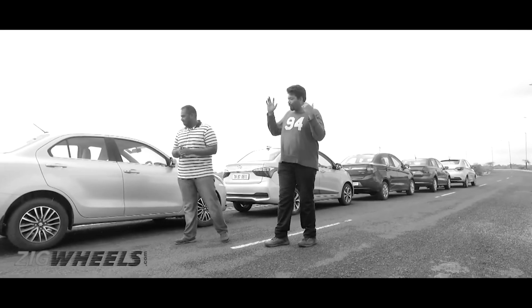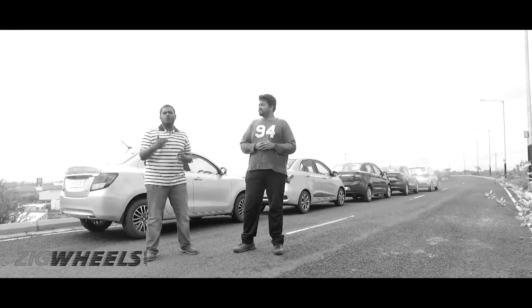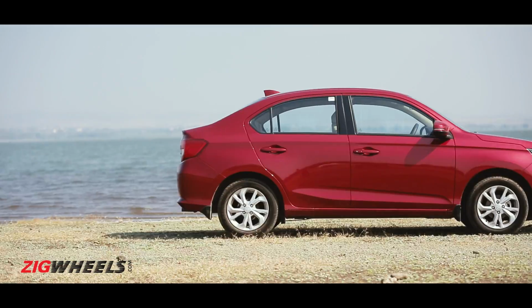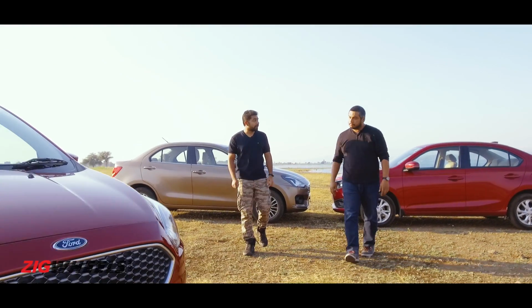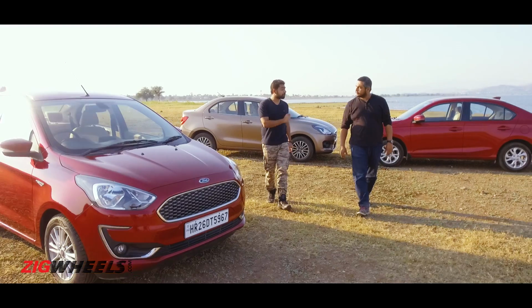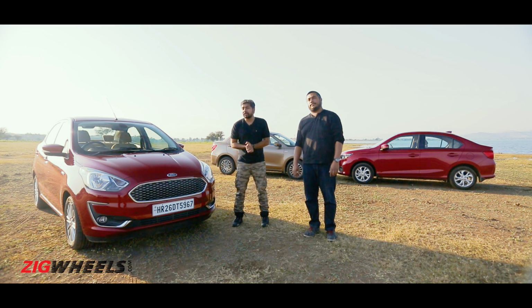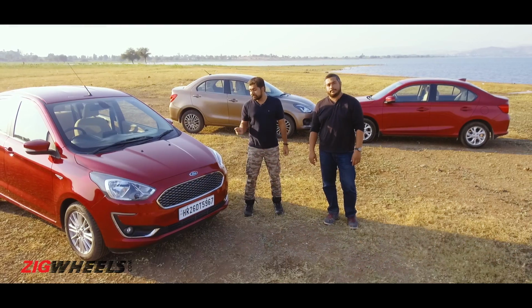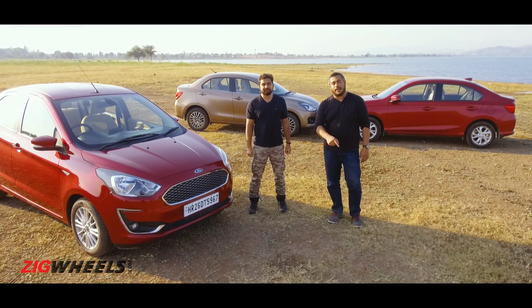Which brings us to the jack of all trades. The Dzire wins this competition by not just beating the other four, it wins this by bringing a whole new level of sophistication into the mix. Well, that's true, but today we have with us the all-new Ford Aspire, and all these three sedans are running their petrol engines, not the diesel. That's interesting. So for our viewers who still prefer their cars to be powered by the pure fuel, do these more refined, naturally aspirated engines change things up a little? Let's go find out.